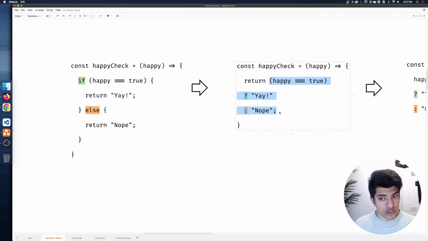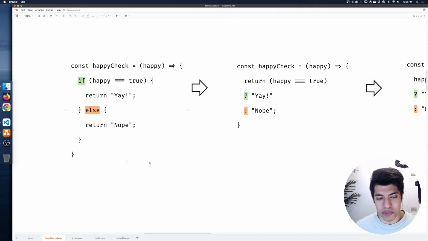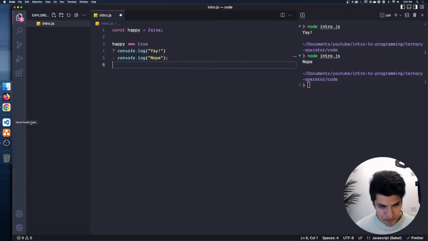We're going to ask the question, is happy true? And if happy is true, we're going to evaluate to the string yay. And if it's not true, then we're going to evaluate to the string nope. So we're actually going to get yay in the place of this or nope in the place of this. And then we're going to return that string after that evaluation is done, or after that statement is done evaluating, I should say. Okay, so it's a bit confusing. So let's take a look at how this works in code. And we can actually even shorten this with some newer syntax as well, which I'll show you.